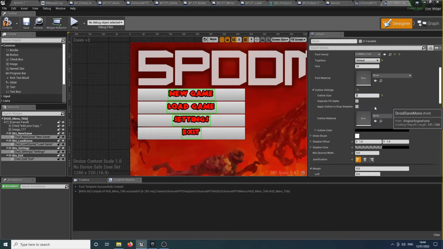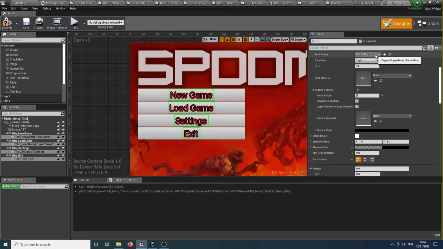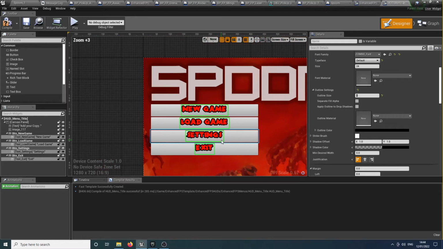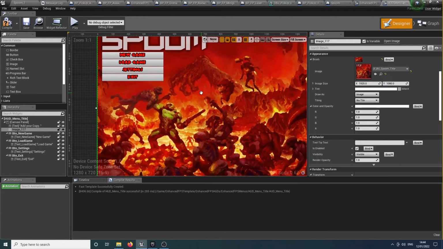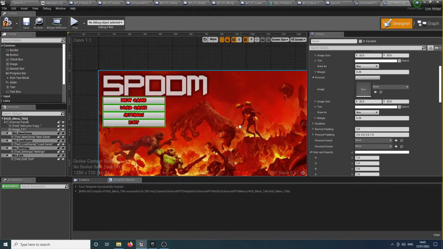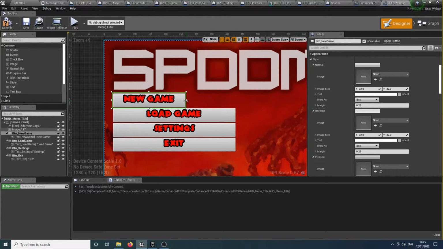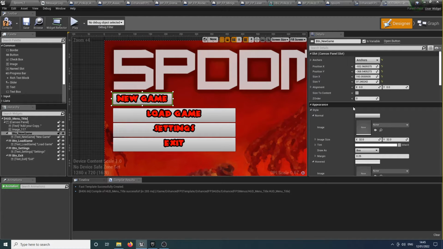What about Droid Sans? Oh, that doesn't look very good. Roboto Tiny, no. Let's go with Zombie. There we go. So now we've got our buttons looking pretty cool. What I'm going to do is I'm just going to grab these. Actually, we'll resize them first. So I'll bring this one in. And maybe up a little. Yeah, that's pretty cool. So what's that new size? So we'll call that 190 by 40.